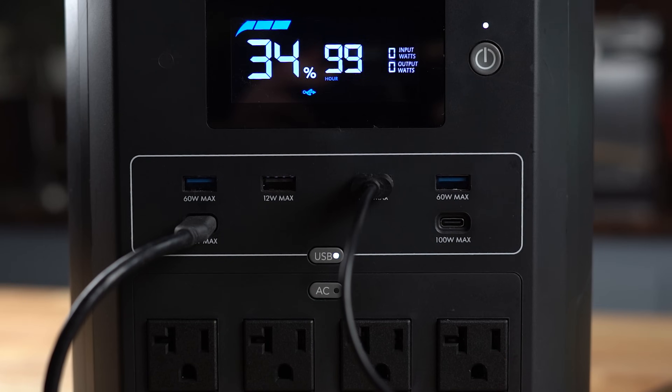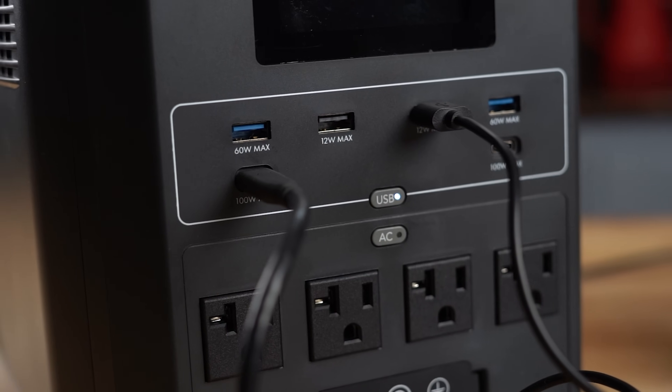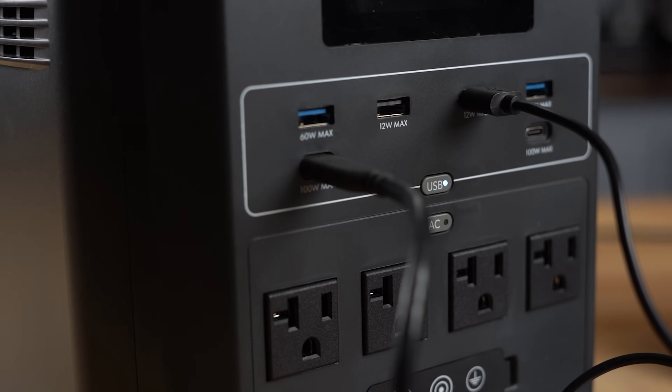Are you tired of waiting for a free USB power outlet? Say goodbye to the wait, as the EX-18 seamlessly integrates six USB power ports into its sleek facade, ensuring that all of your essential gadgets — and even those non-essential ones — stay fully charged and primed for action. Phones, tablets, drones, action cameras, GPS units, flashlights, and so much more. Convenience meets sophistication, making your life easier and more efficient than ever before.